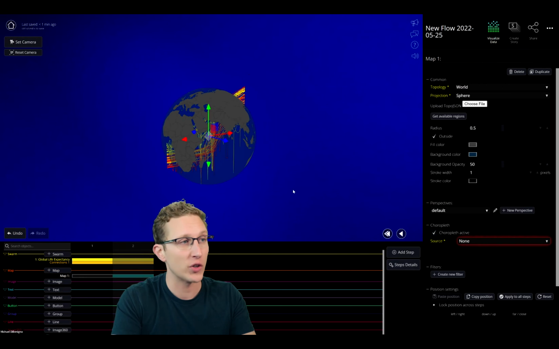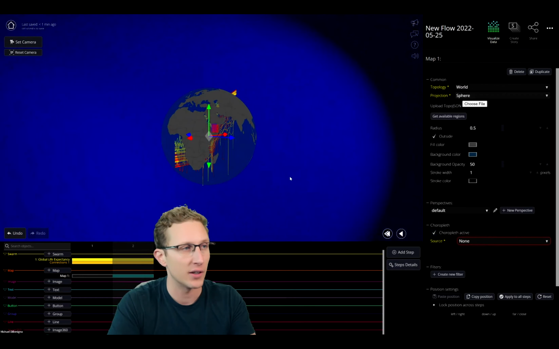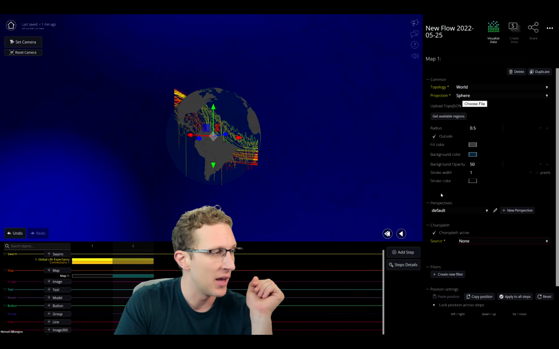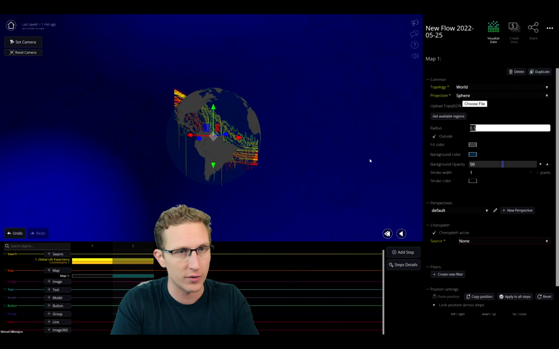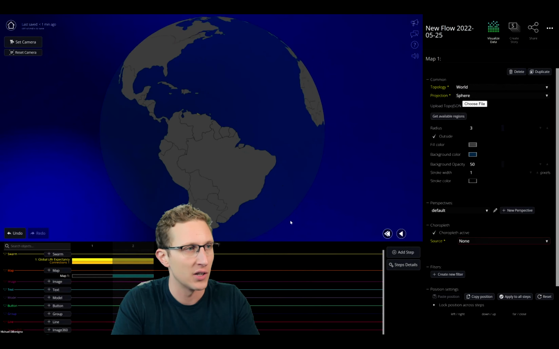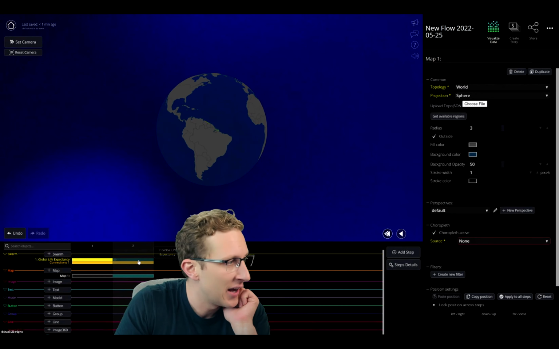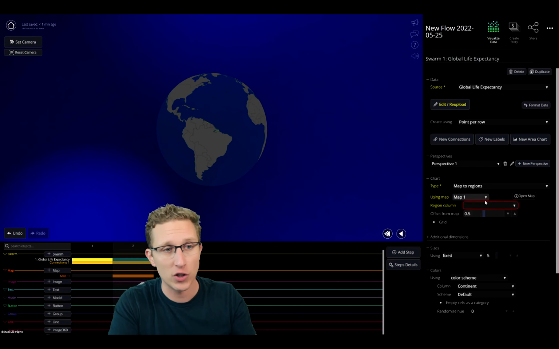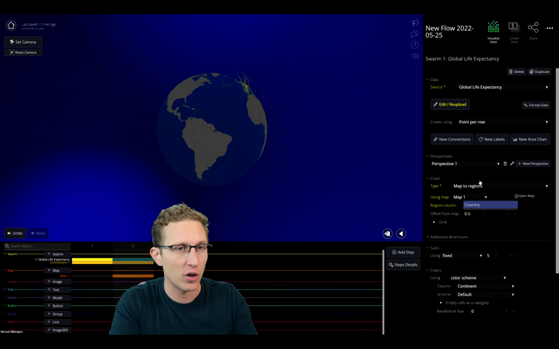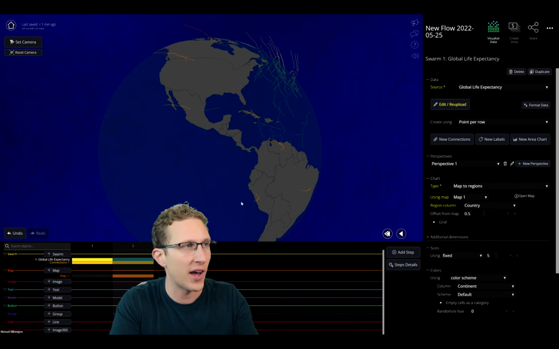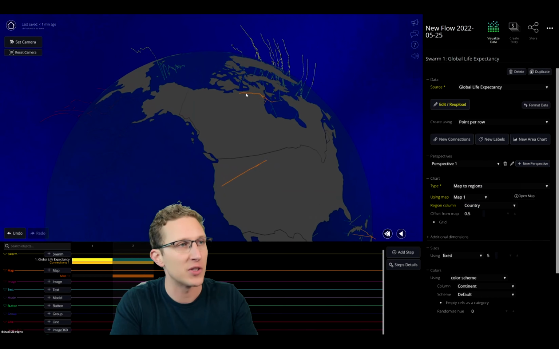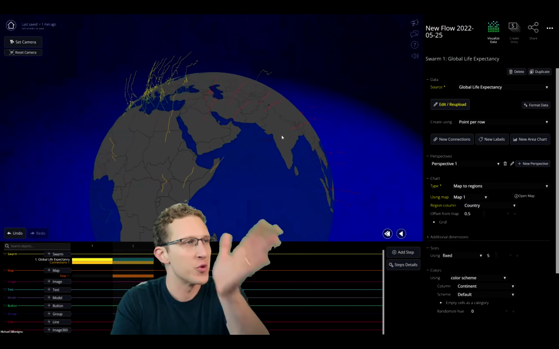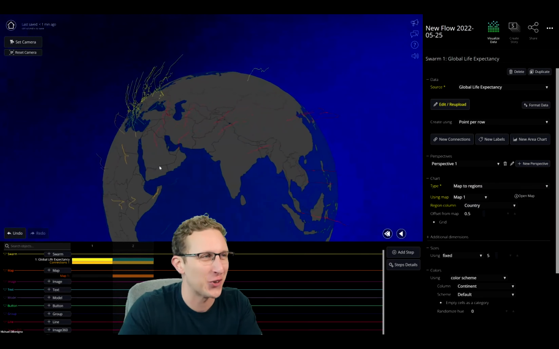So this by default creates a sphere, a globe of the world, and we can now layer this over if we want. I'm going to make the map just a little larger. So I'm going to make this 3 meters. So it's going to be quite large in the space. And then on this, I'm going to go back to the swarm and basically say use map 1 and use the region called country. And so on each country now, we are going to overlay this time series data that basically shows this arc over time. And they're all sort of moving in the wind in some sense as you scroll around.